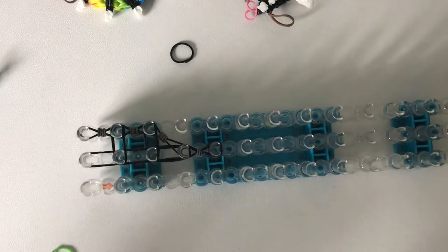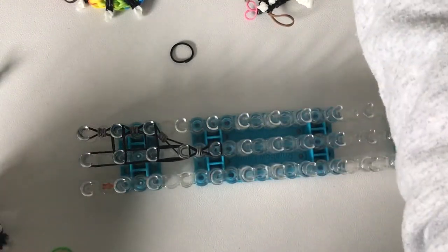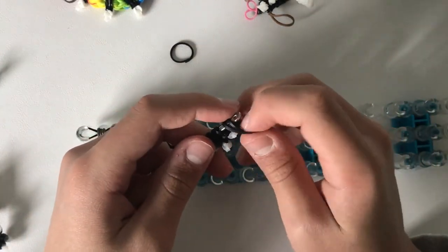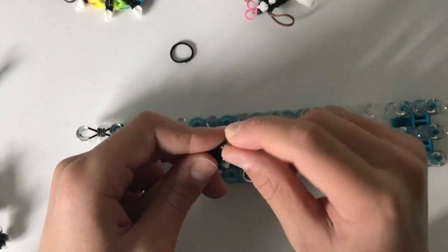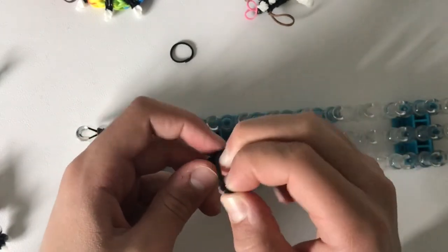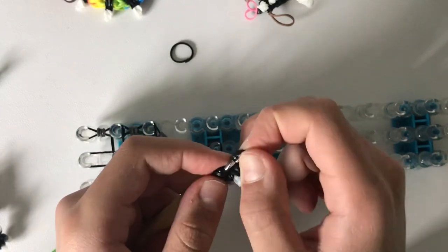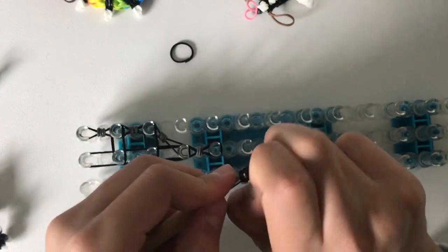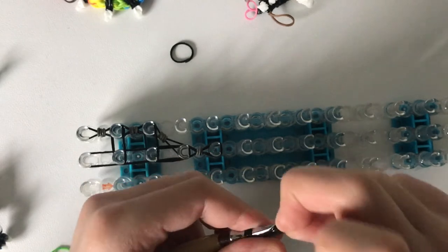Now, what I'm gonna do, take two bands. It's gonna be like a double loop. So take two, and then twist them around like you would with a double loop. So now you've got like four loops on your finger. Now slide everything in order onto those four loops. Then reclaim them.